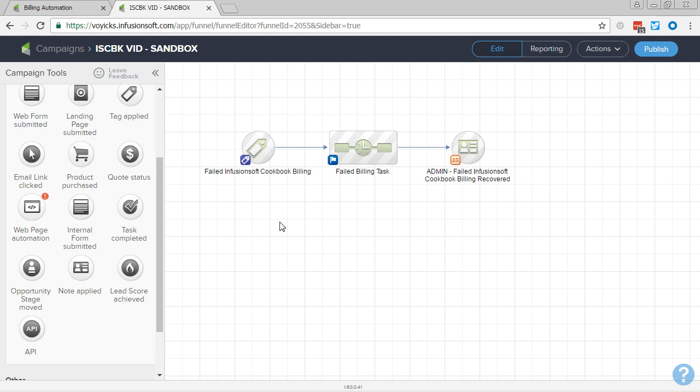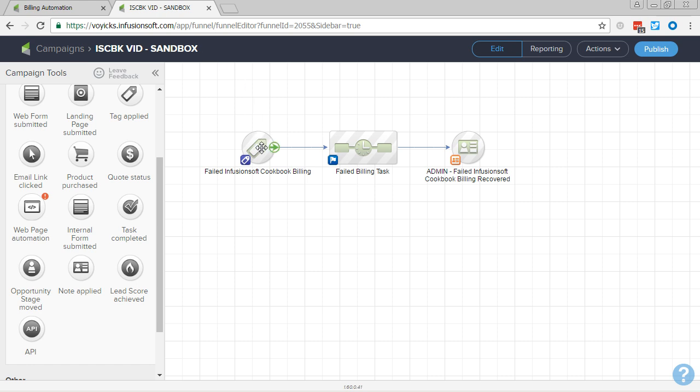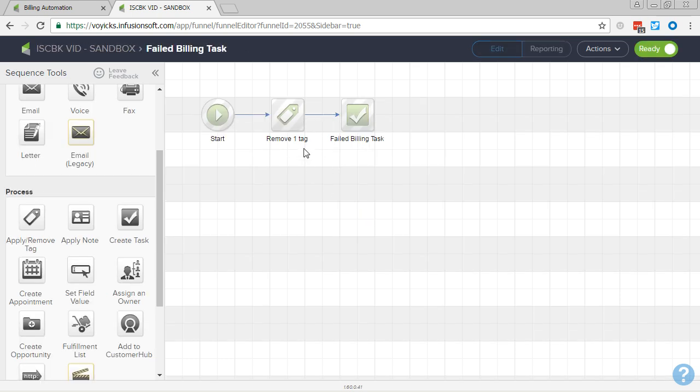So if the last payment attempt for a product fails, the billing automation trigger that we set up earlier will go ahead and fire and apply the campaign tag, which creates a task for a user to recover the payment. And the note template makes it easy to report on which payments are being recovered. Now this is a bare bones process. We could also have added in a failed payment notification email into its recovery sequence to let the customer know about the situation and for them to expect a phone call.